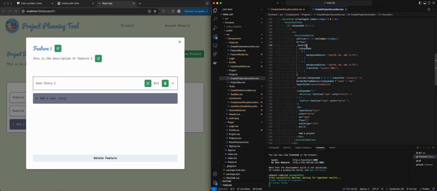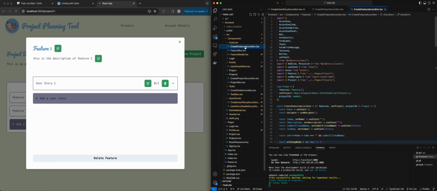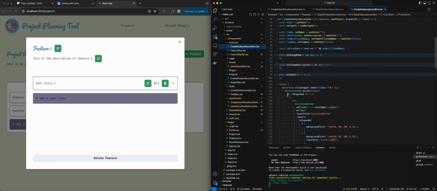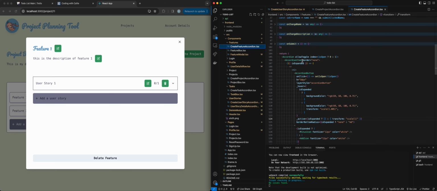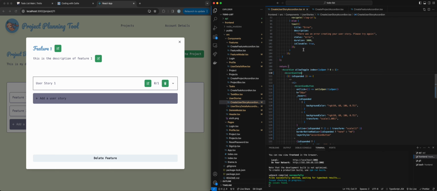Let's look at what we did here. So let's create project accordion. Let's look at create feature accordion. Looks like we had to add border none to the accordion item there. That looks good.